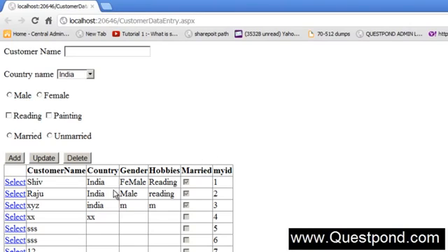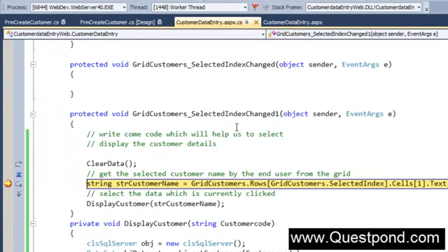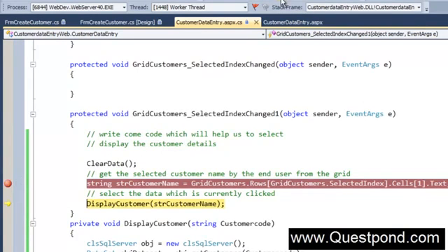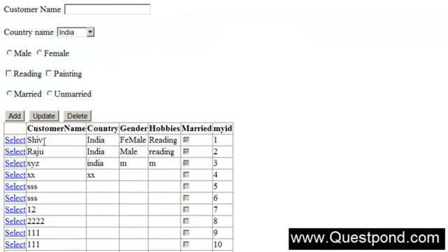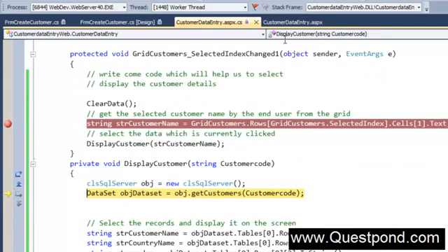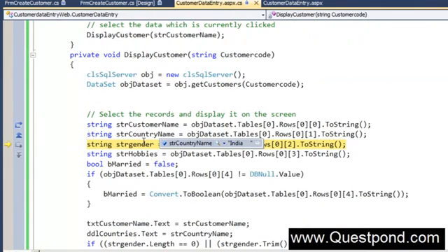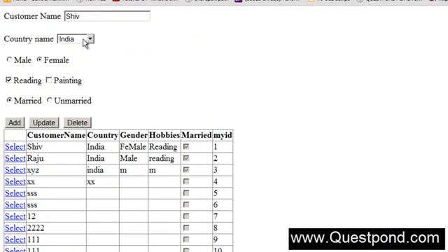So there our application is running. Let's go and select the first customer here from this grid. So I'm going to click on select here, and let me do a step over. So you can see that I have selected Shiv here. So I should see Shiv in the customer name. Yes, I can. And let me just go debug inside, and there it goes in the data set, and you can see it's fetching me the appropriate data. So that is good. So now you can see I can see Shiv, okay, she's a female, and that is reading and married and whatever it is.